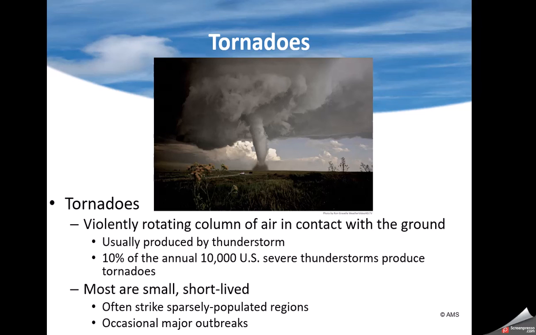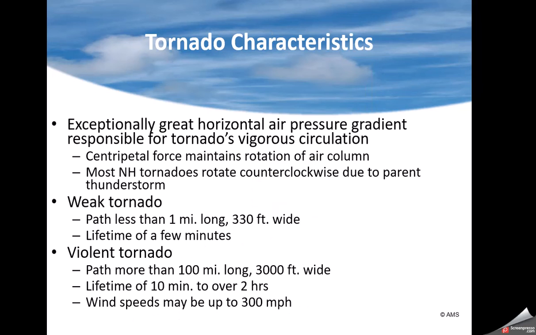Tornadoes are the other thing. They are extremely intense, actually low pressure systems. They are driven by the fact that there's a very, very strong pressure gradient over a short distance. They have an exceptional air pressure gradient. Violent tornadoes, there's at least one instance of one tornado going over 1,000 miles on the ground. So you can see sometimes they can go really far. Other times they may only last a mile or less.